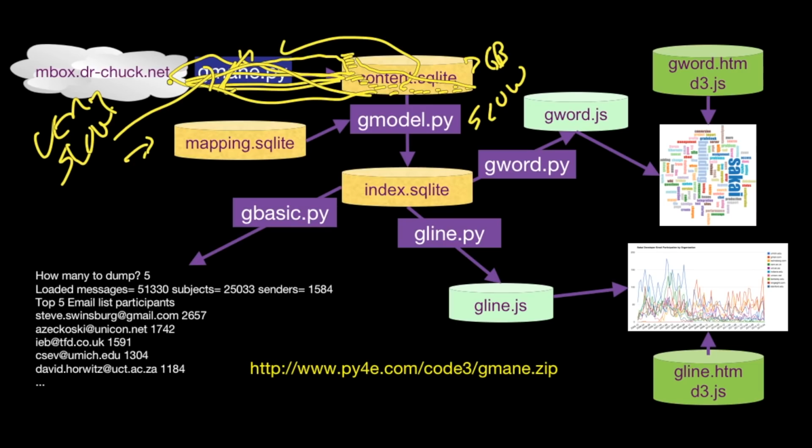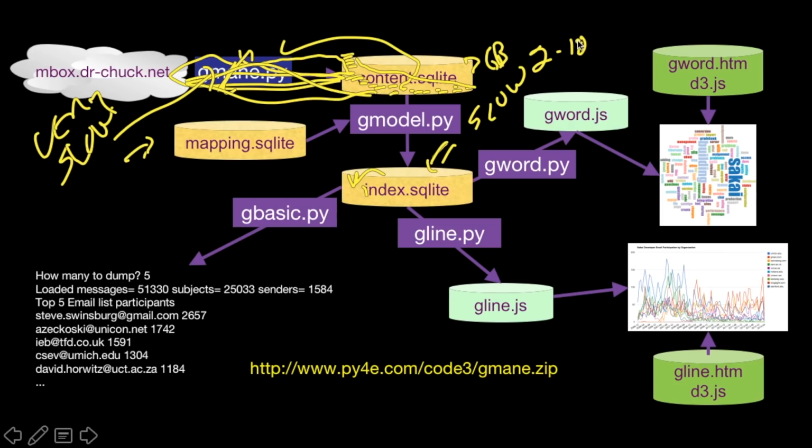And so what Gmodel does is it reads through this. It wipes this out and recreates index.sqlite every time it runs, so that you can change any number of things, you can respider things, you can do whatever. And often this is one of those cleanup processes, and you have to tweak the cleanup process. You look at your data and say, oh, the cleanup missed something, so I've got to run it again. So this produces index.sqlite every time it runs. So Gmodel is 2 to 10 minutes.